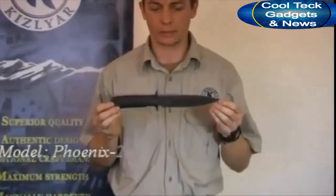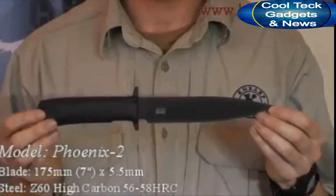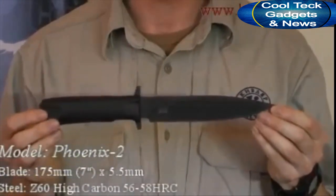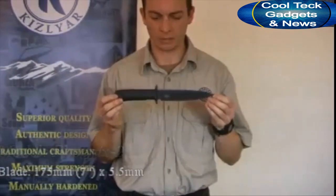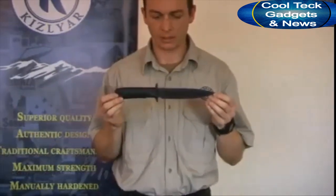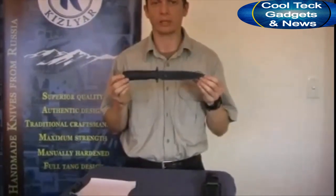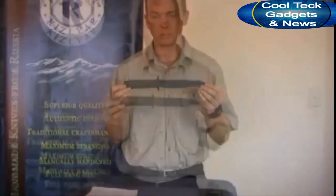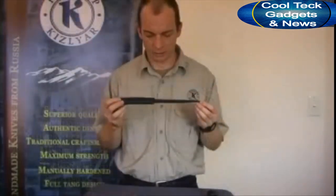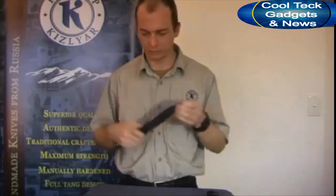Peace Lies Military Range, model Phoenix 2, blade length 175mm by 5.5mm thick, Z60 high carbon rust resistant steel. This is the scaled down version of the original Phoenix 1 combat knife made by Kizlyar, which is the larger version. As with all Kizlyar models, their out-of-box sharpness and their factory edge is also very good.